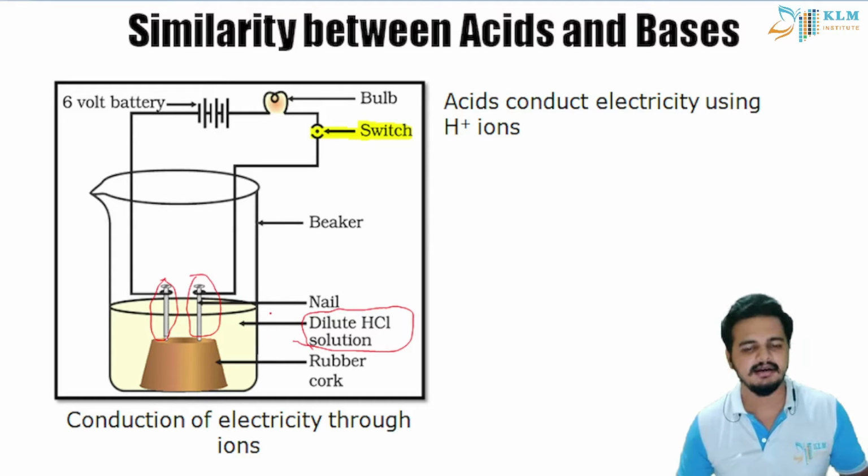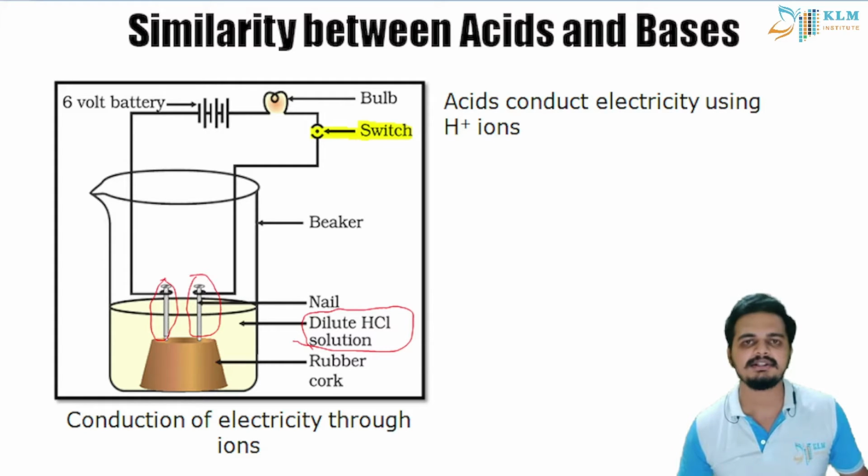If we take any dilute base such as sodium hydroxide solution, the same thing happens, the bulb glows. But if you take an alcohol solution or a glucose solution, the bulb does not glow, it does not conduct any electricity. So why is that, students? Why do acids and bases conduct electricity but not glucose and alcohol solutions? Because they are incapable of producing any ions. The glucose and alcohol solutions cannot produce any ions, but acids and bases can.